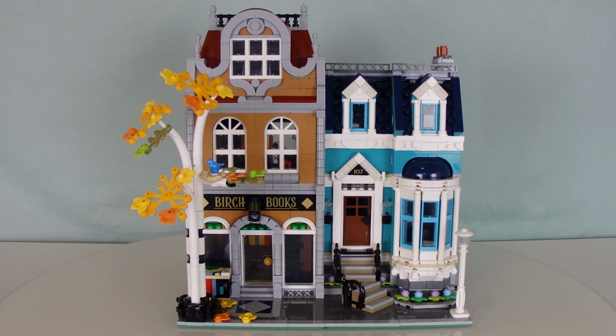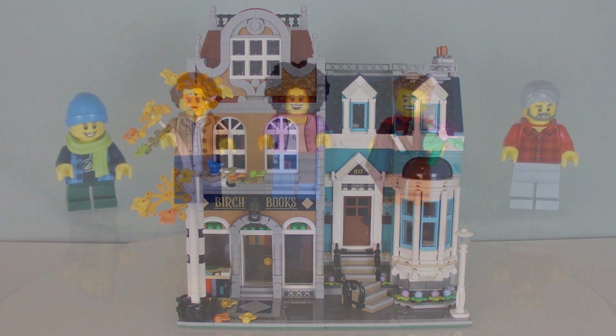I would say this looks way more modern compared to Assembly Square, but it's definitely not bad. It's just lacking a little bit of the stuff within the builds. So that is it for this one. Let's take a look at the minifigures.